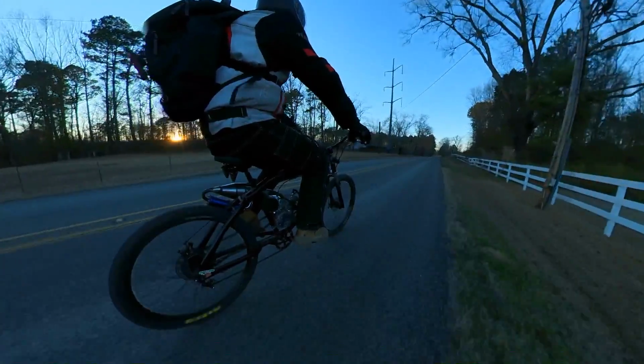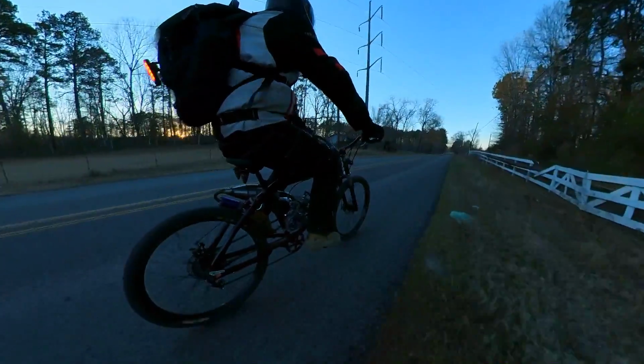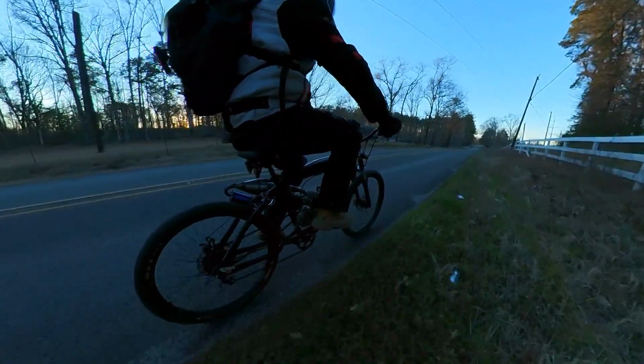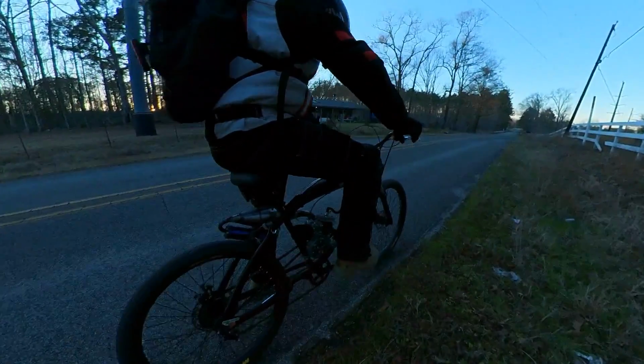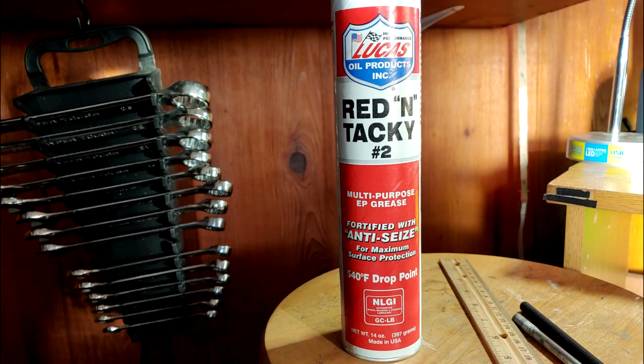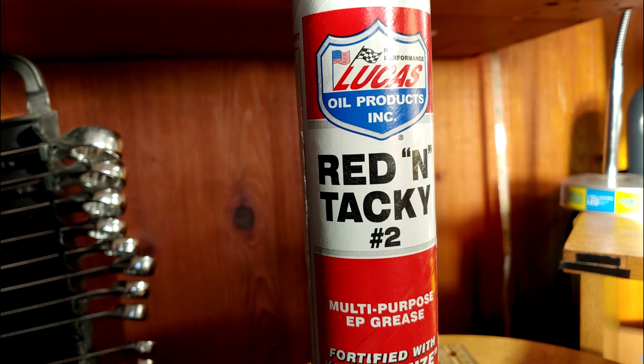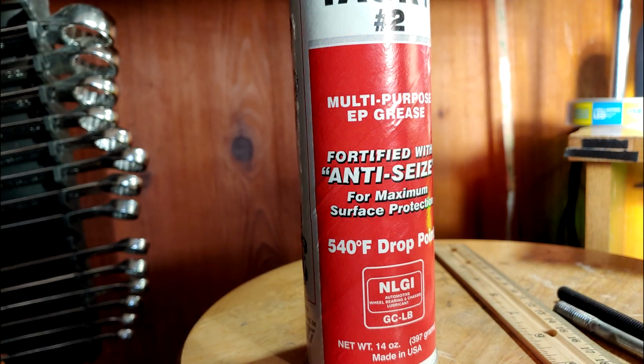So at the moment, this bike is running fantastic. It has great power, it cruises nicely, and the idle feels much more stable than it was before. Unfortunately, I can't tell for sure because we're having a clutch dragging issue that I'm about to get into. Now, when I was putting all this back together with the upgraded bucking bar and the new parts, I used Lucas Red and Tacky, as it appears to be one of the best greases you can get for high temperature and just staying in position. I packed the ever-living crap out of the entire clutch shaft, making sure that every component was thoroughly lubricated.